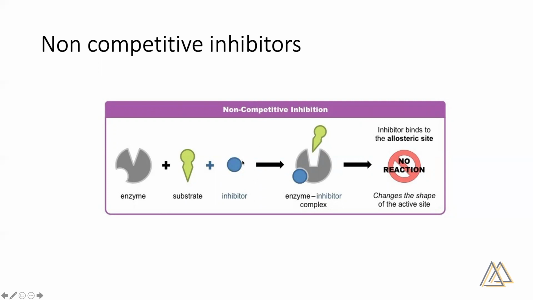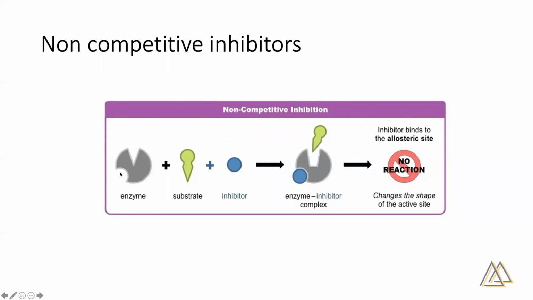Why would it be called a non-competitive inhibitor? It doesn't take over the active site. Yeah, it doesn't compete for the active site. It binds to an alternative site, which can still render the enzyme non-functional. So the inhibitor binds the alternative site, and that in turn changes the shape of the active site because we've got something lodged into the site here. And now the substrate is no longer complementary to the active site, can't bind, and we don't get a reaction.